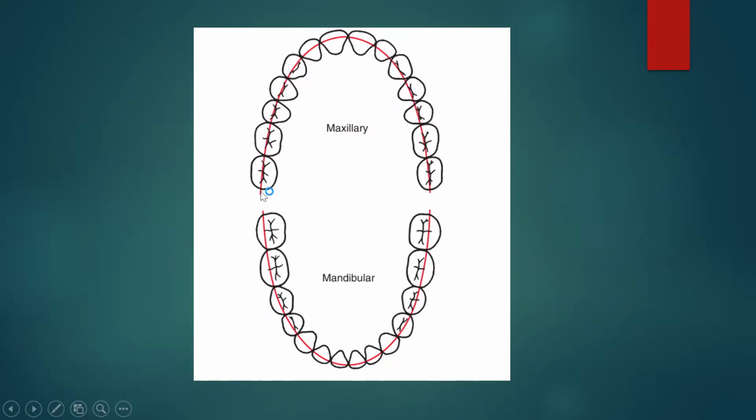In the upper arch, this line is like a catenary curve passing through the central fossae of the posterior teeth and along the cingulum of the anterior teeth. In the lower arch, it is seen as a catenary curve passing through the buccal cusps of the posterior teeth and along the incisal edges of the anterior teeth. These are nothing but the points where the upper and lower teeth are protruding when the teeth are in closed position. So this is the line of occlusion.